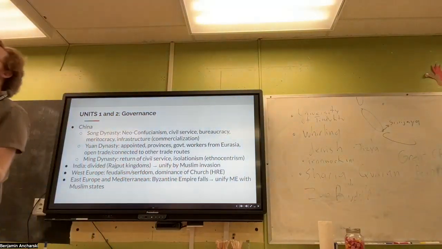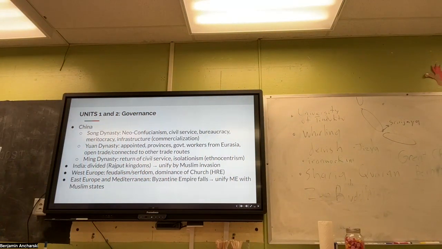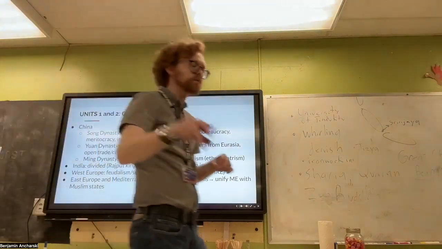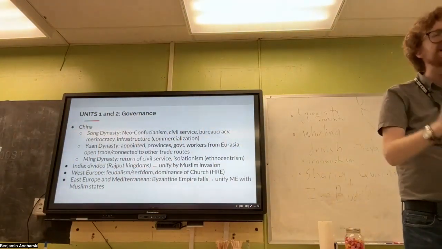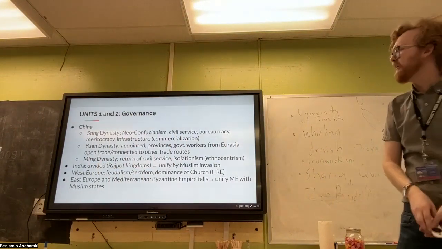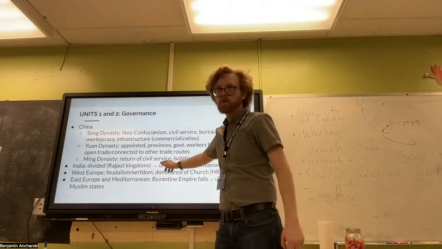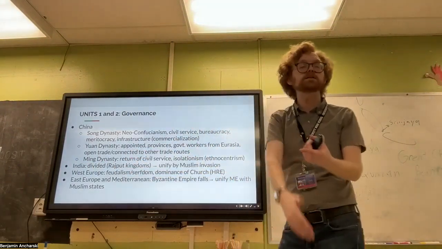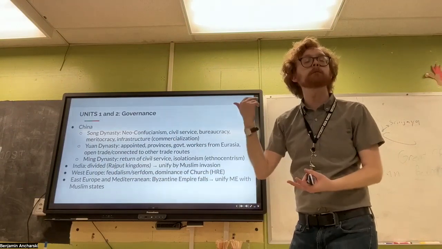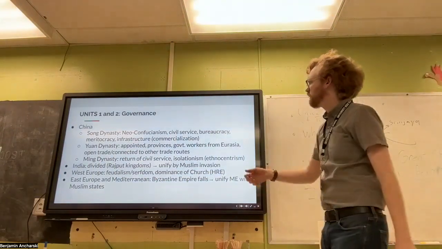It's hard to unite or centralize in India because of geographical differences, but also cultural differences as well. There are hundreds of different ethnic and language groups in India. However, there are some attempts to unify India, for example, Muslim invaders like the Delhi Sultanate and eventually the Mughal Empire.